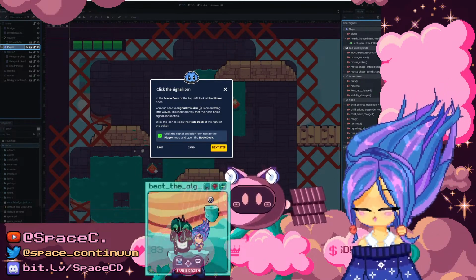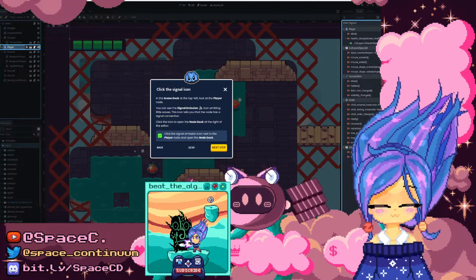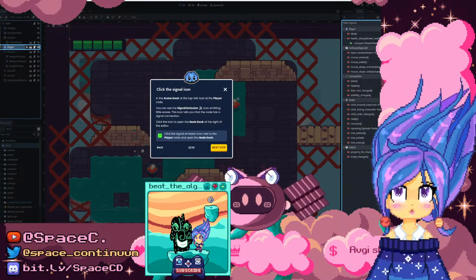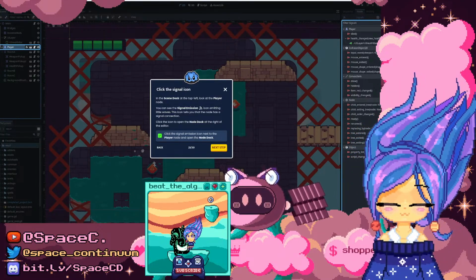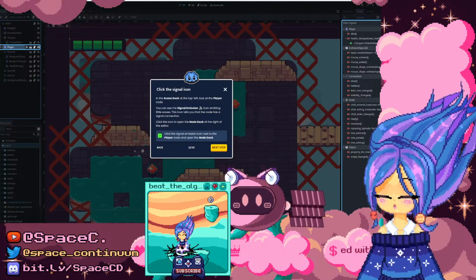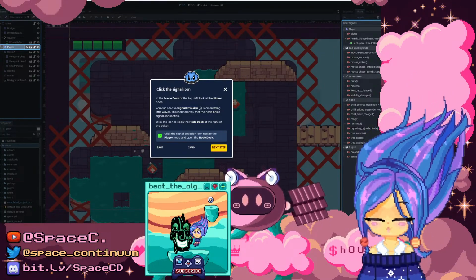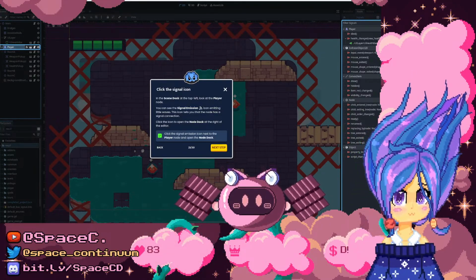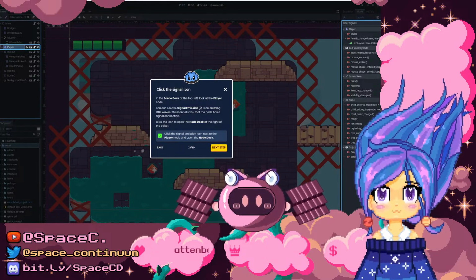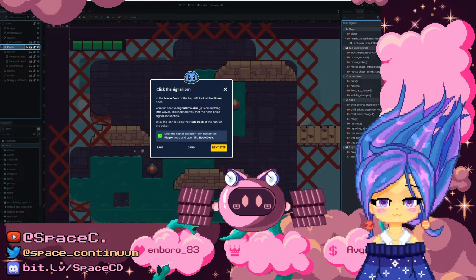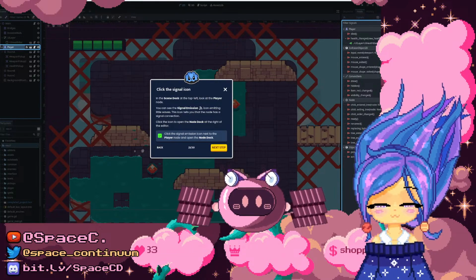Okay. Signals. I already see how signals can get very messy. I wonder if they have, like, in Godot, a good way to signal from one place to another without it being a whole mess of spaghetti code.